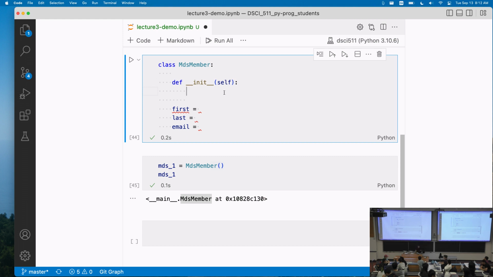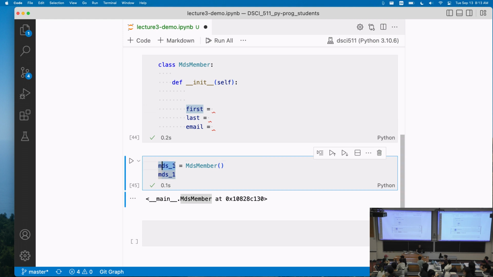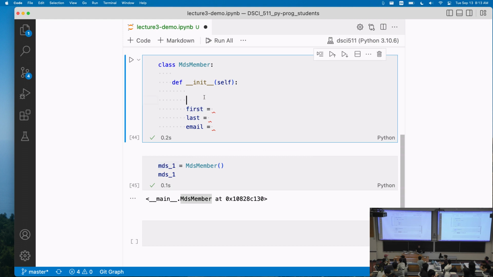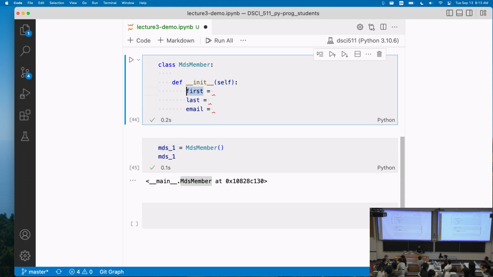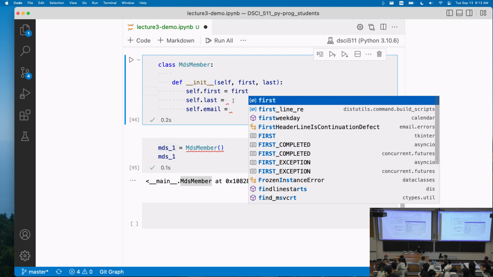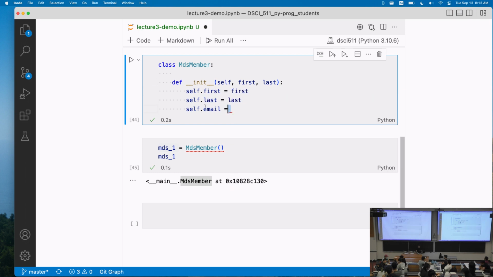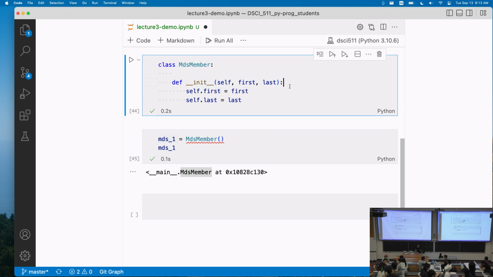Okay, so what I want to do is to define these variables, right? And I want to store them inside of this particular variable that I'm creating. Now let's see how we can do that. Let me erase that. And then here, I'm adding self, but we'll learn what this means. And here, I'm adding arguments first and last. Okay, first and last. And for now, I'm gonna get rid of this email.